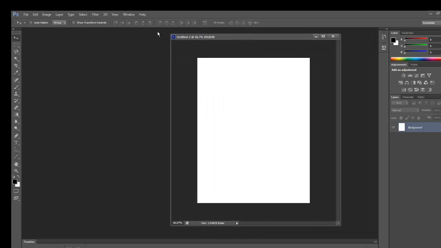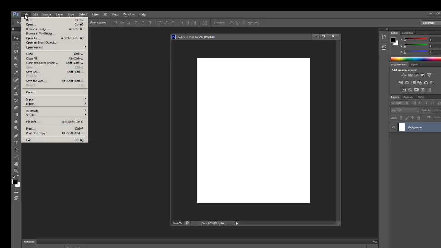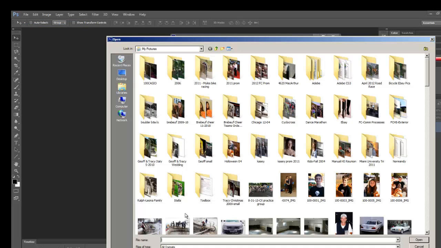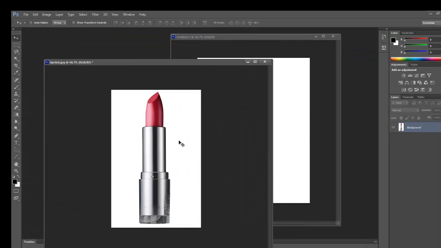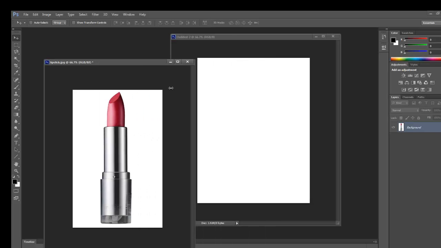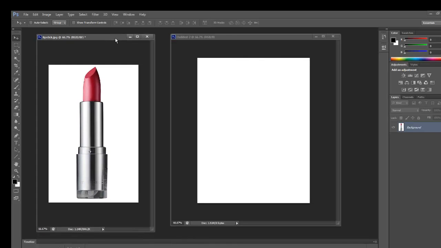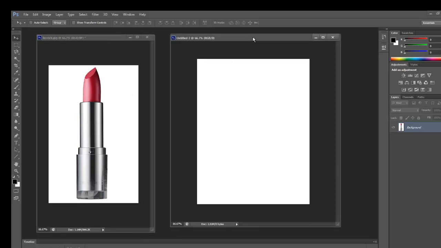So you got that, and then you want to go in and open up, in this case, my lipstick. So there's a lipstick I found online. And I found a good one because I found one with a white background that's going to be real easy to delete the background later on. Okay, so there's my two files.